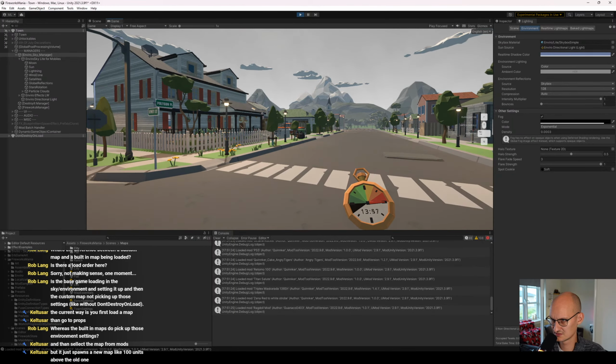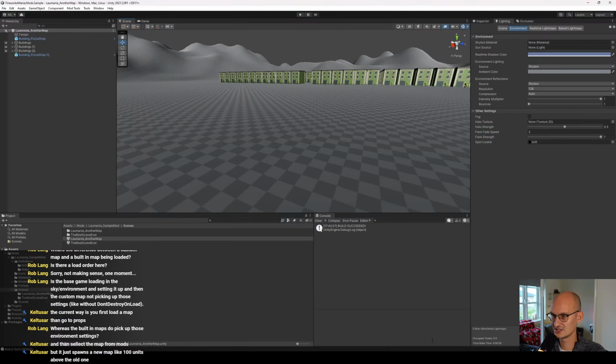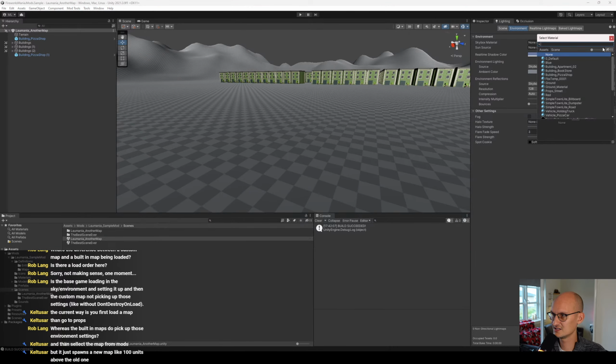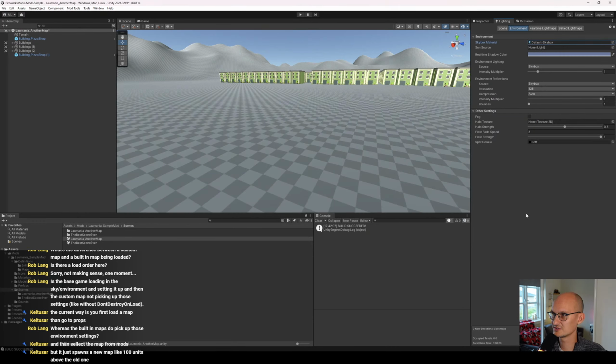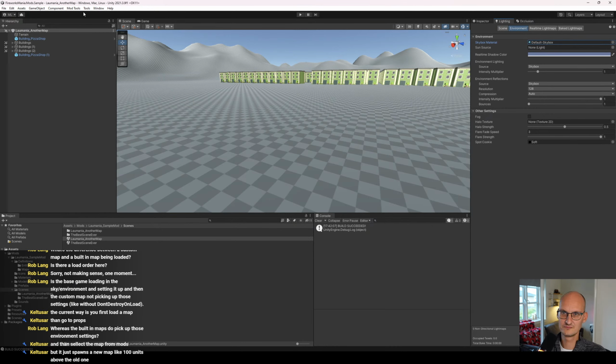But actually that's why, to be able to figure out how to fix this with a default scene that the modder hasn't done anything about, that's why I keep testing my custom scene with this default skybox, because then I have kind of normal settings. So let me build that again.